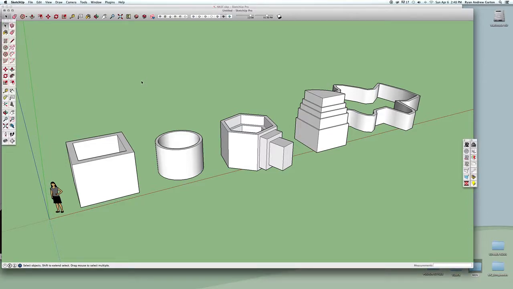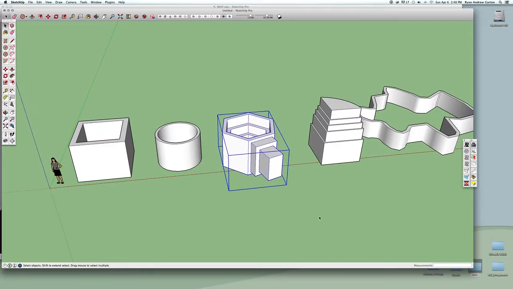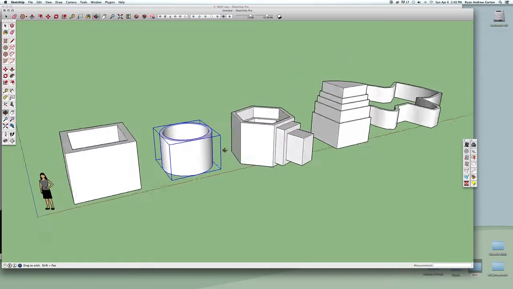I want to introduce you to a function that is very, very useful that you'll find that you use all the time. And this is the hide function and the unhide function, and then there's also unhide all. The reason that this is such a helpful and useful function is that it allows you to navigate through your model and start to work on individual items one at a time, or get things out of your way that you don't want to see.